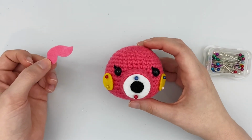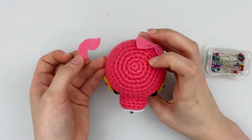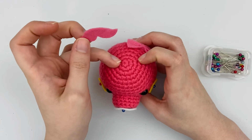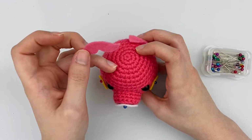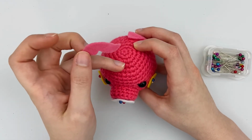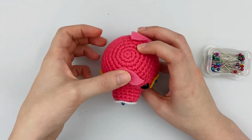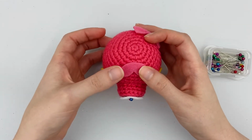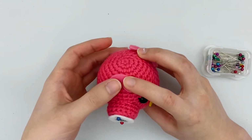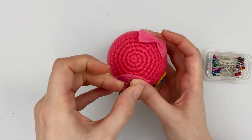The last piece that we have to secure on our Marina are our bangs. So I'm going to take those and I'm going to count about 3 rows from the top of her head. So we have 1, 2, 3. And then I'm going to place her bangs around this area. So I'm going to place it just below row 3, in the middle of row 4. So I think this is a nice spot for her bangs. So I'm going to pin the work down here.